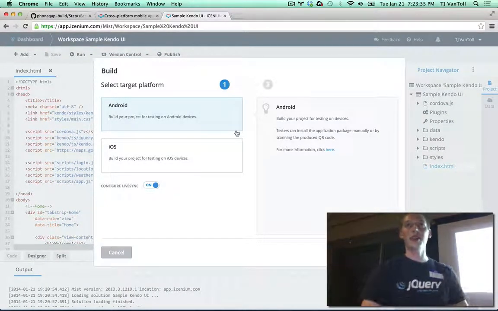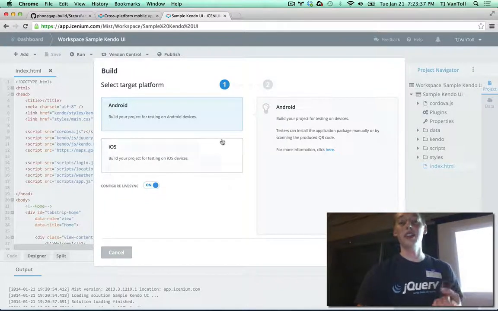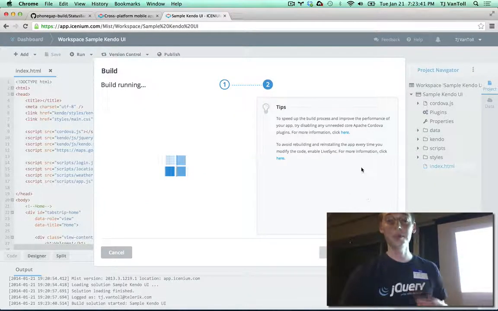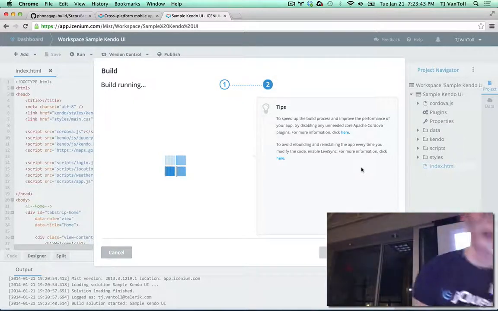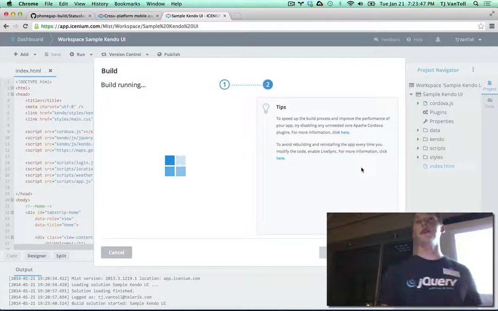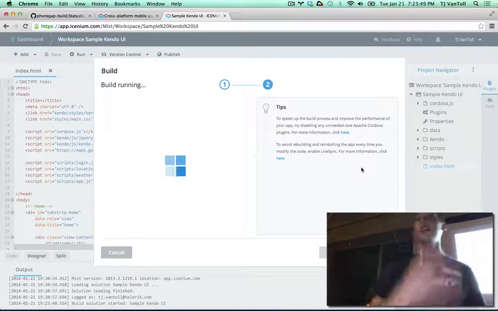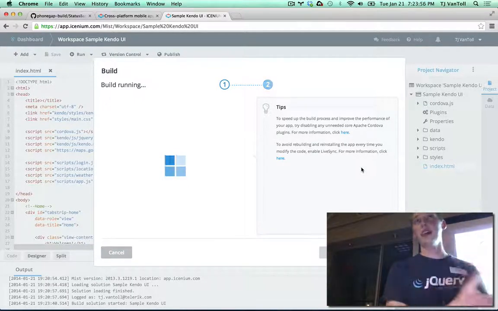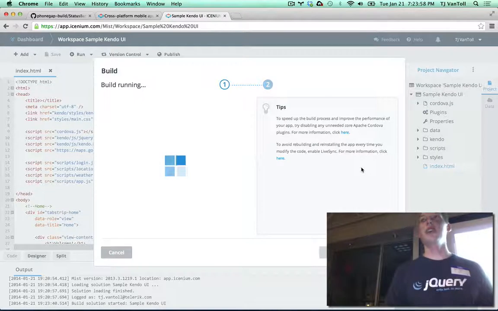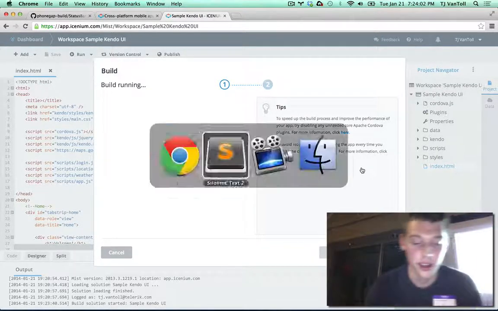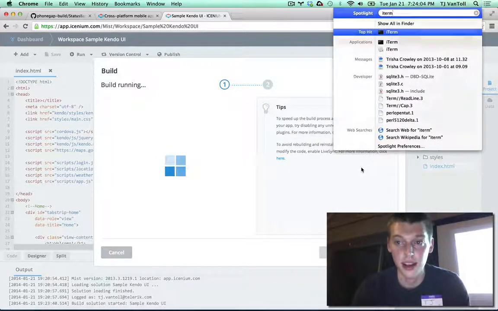And since this takes a minute, I'm going to go ahead and get it started. So you see Android and iOS. I'm going to start with Android because the process is far easier. What's happening here is, because our project's source code is actually stored in the cloud, we're telling Icenium, I want to perform a build of this code. It's using the SDK that Icenium has in the cloud, performing that build. And what it's going to give back to me is just a QR code that I can scan on my device. And I need to get that up.